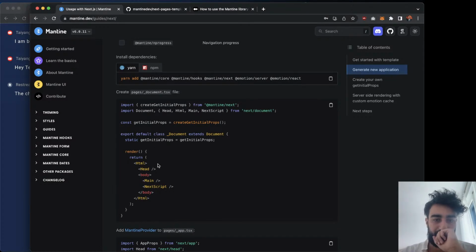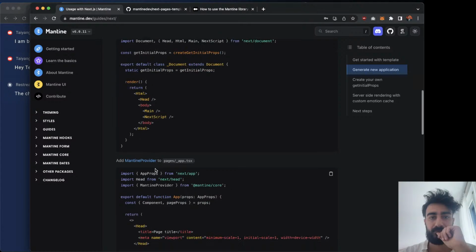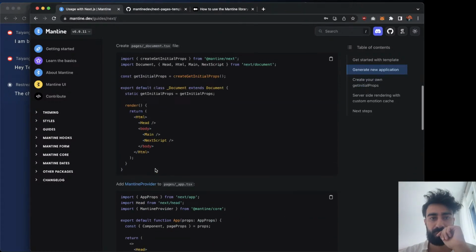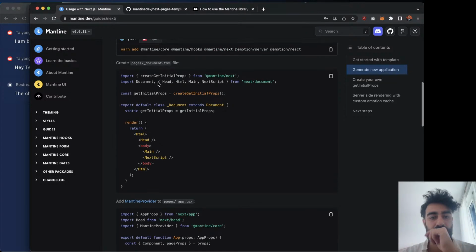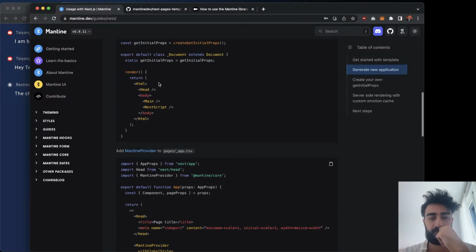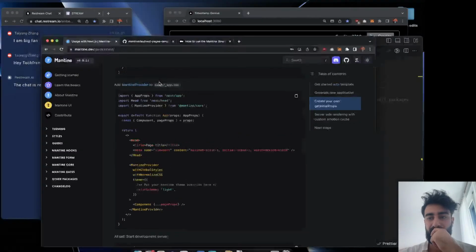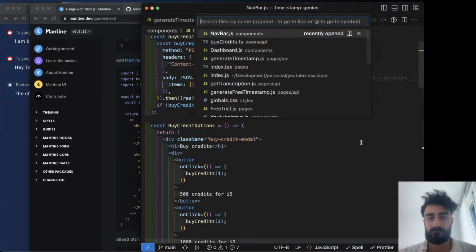Initial props, body, next. What's this document TSX? I don't think I have that. Document.